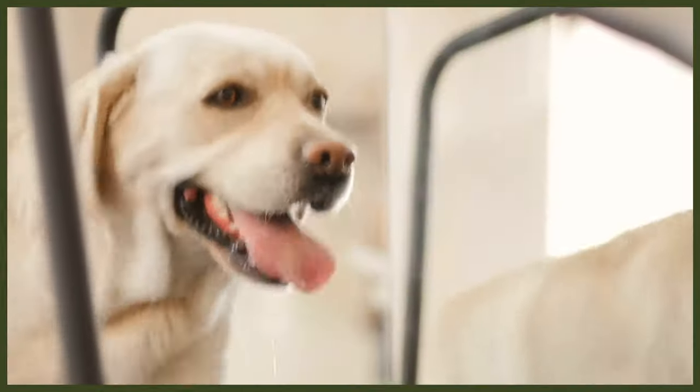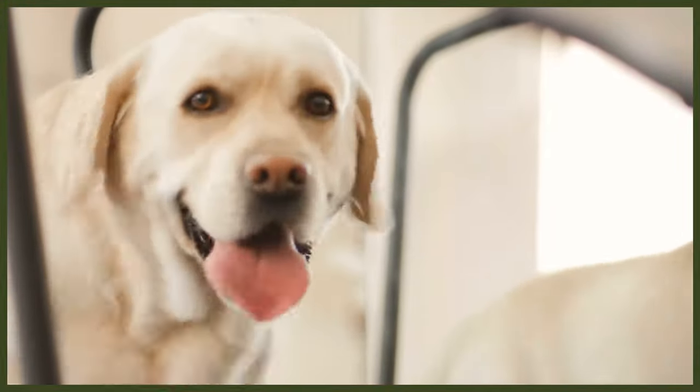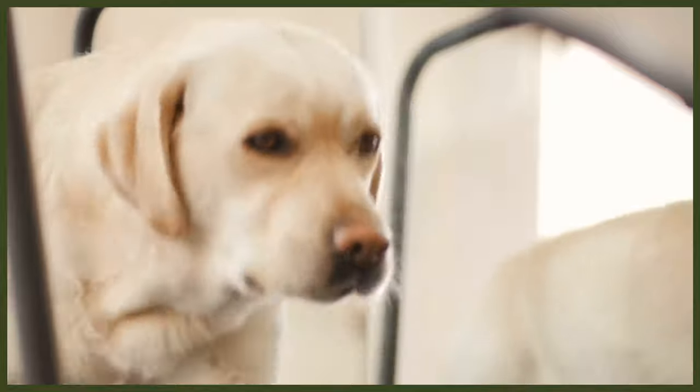Even if you can tolerate the hair around your house, on your clothes, and all over your furniture, brushing is still essential. It spreads around healthy naturally produced oils that form close to the dog's skin, and it serves as a great bonding experience for you and your canine companion. When brushing, make sure to run the brush in both directions — against the hair growth and with it. This lifts up the top layer of fur to access the lower level of hair more easily and remove any loose or dead hair. It doesn't bother the dog at all, even if it looks uncomfortable — just make sure to brush it back down in the direction it grows once you're finished.